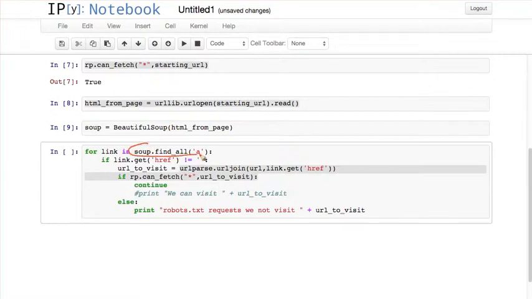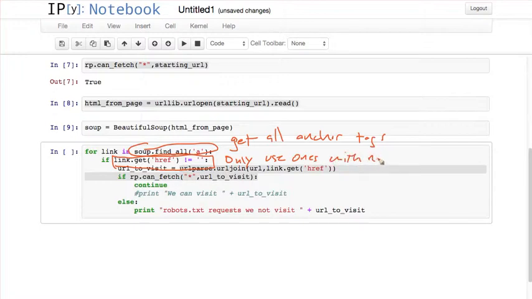Here we're getting all the anchor tags. Here we're only keeping anchor tags that have non-empty hrefs, so only use ones with non-empty href values.